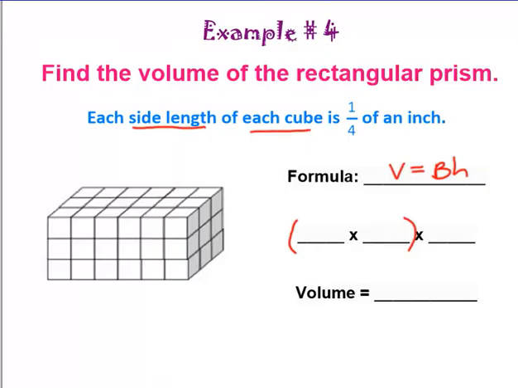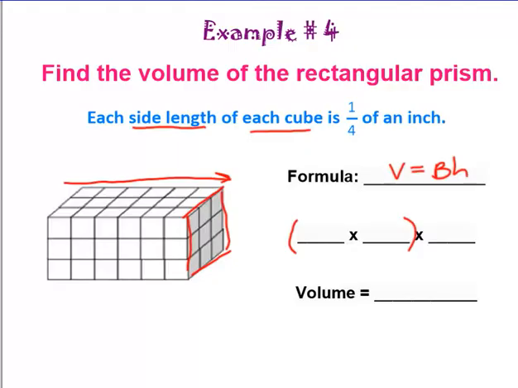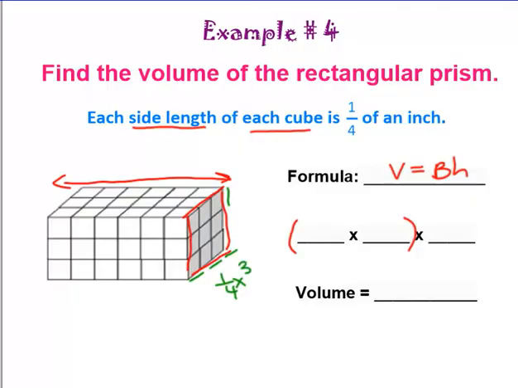So here we have the base. I'm going to try to outline it properly here. Here's our base, and then here is our height from one base to the other. So if each is 1/4, this is 1/4, that's 1/4, and that's 1/4. So that's going to be 1/4 times 3. Then we have the height, 1/4, 1/4, and 1/4. So that's 1/4 times 3. The height of the actual base. And then we have the height of the prism.